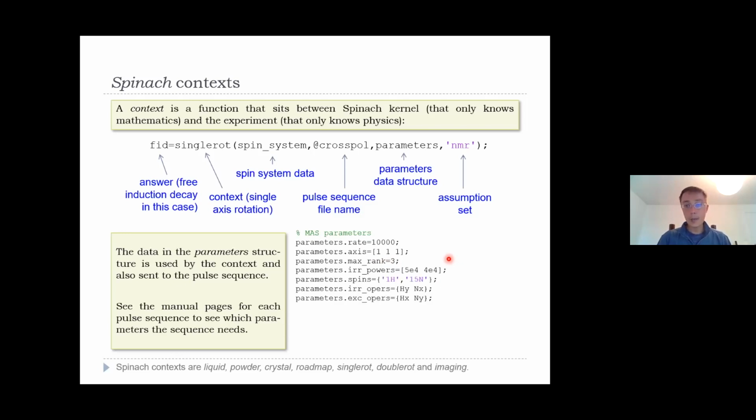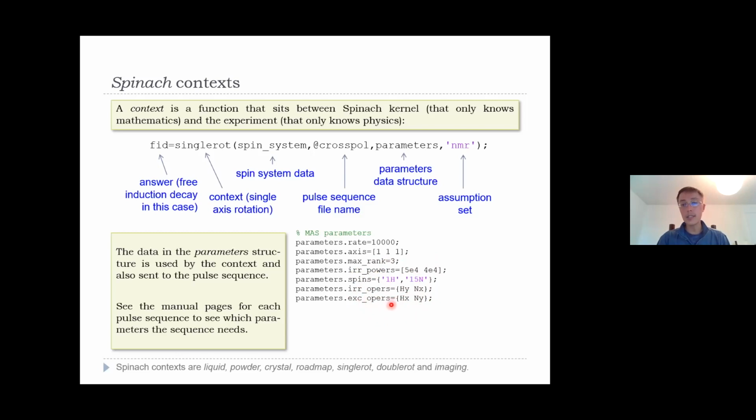And then further parameters, irradiation powers, what the strength of your radio frequency field is in terms of nutation frequencies on proton and nitrogen-15. And then what is the phase of that irradiation? So we irradiate on HY and NX.